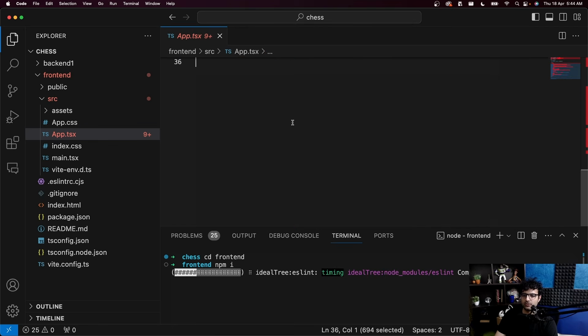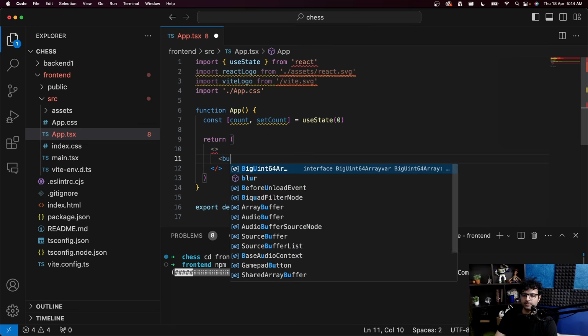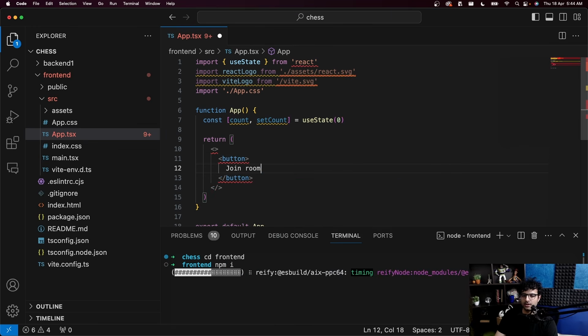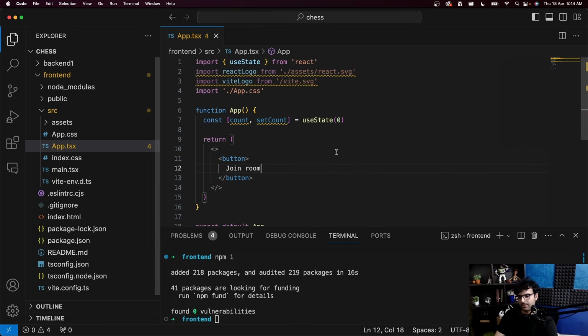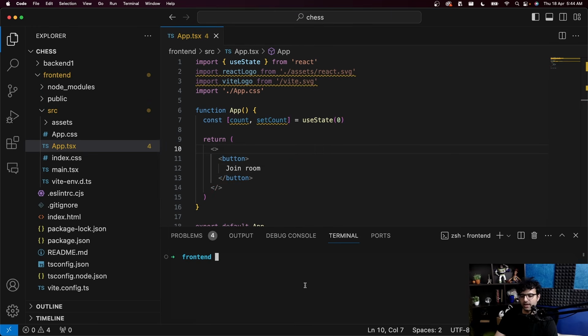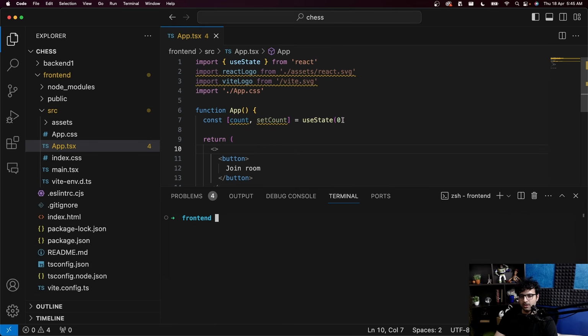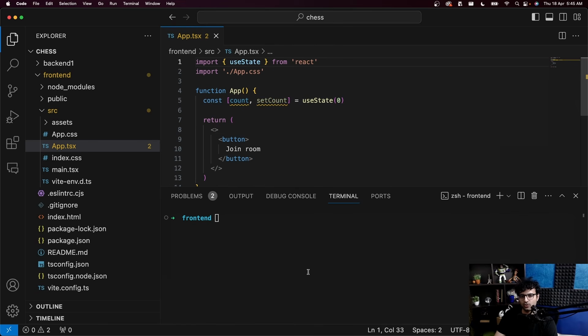So the landing page would pretty much have a button that says join room, and we need another component that actually routes that the user gets routed to after they join the room. But maybe before that, I should add two dependencies here. Dependency number 1, Tailwind. Dependency number 2, React Router DOM.